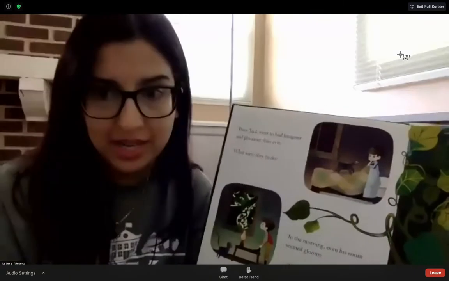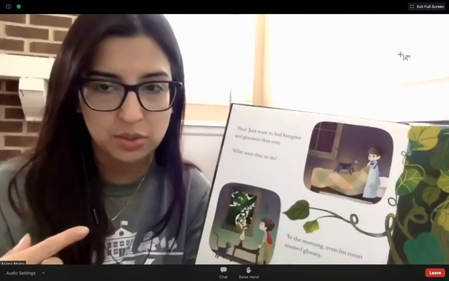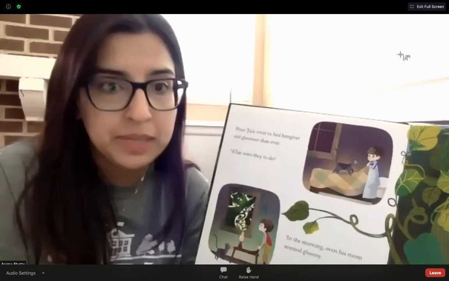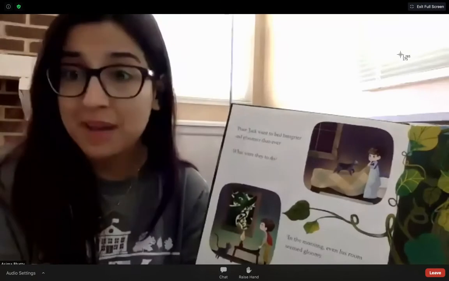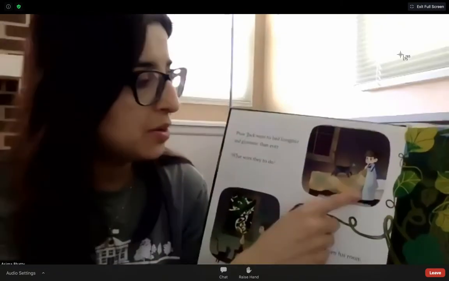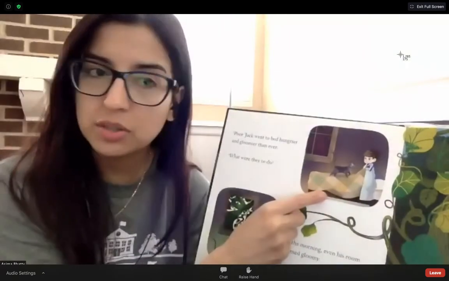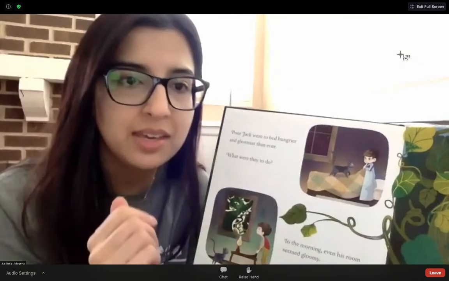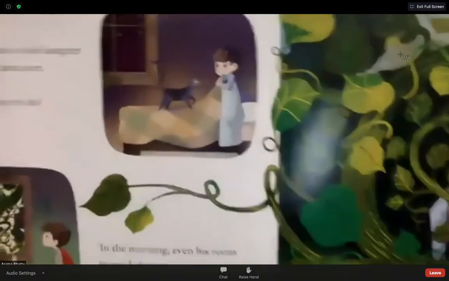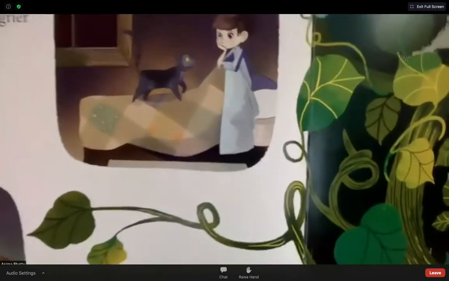Okay, so we know that he's sad. That's kind of the context clues and the text evidence. We know that he's sad because he brought home these wrinkly beans. His mom was not happy. She just tossed those out the window. And now, I'm going to use the picture clues too. Camilla, thank you. Yes. Look at the picture clues. All right. Let me just zoom this in. What do you think it means?